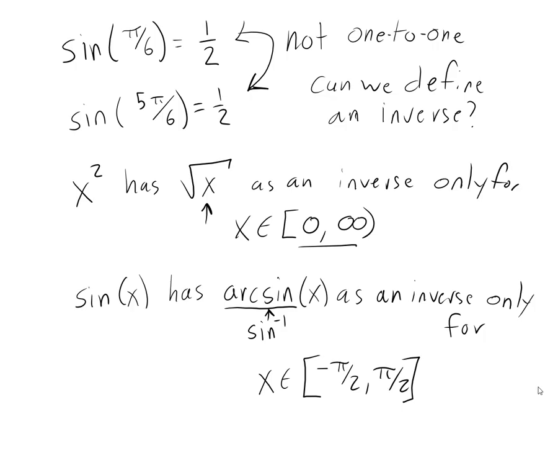Okay? This is going to cause some differences of opinion, but as a reminder, anytime that you utilize arcsine, it can only accept things between negative pi over 2 and pi over 2. Those are the only things that it's allowed to use as its angle measurements. Or, I guess in this case, those are the only outputs that it will give. Its angle measurements are between 0 and 2 pi for sine. But arcsine only exists between negative pi over 2 and pi over 2. And this also makes sense.